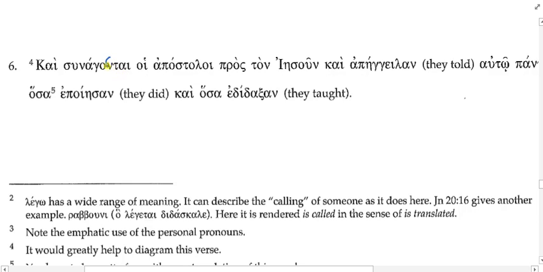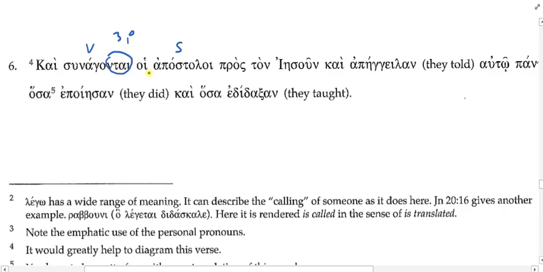There's my tai ending, and that is what person and number? That's third plural. And do I have a plural nominative subject that could be the subject of this? Yeah, we've got the apostles. So the subject follows the verb, right? And then what does this verb mean? Sunagō: to gather. It does have an active form for its lexical form, right?